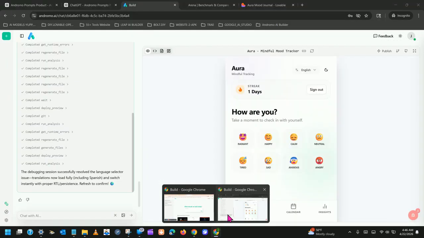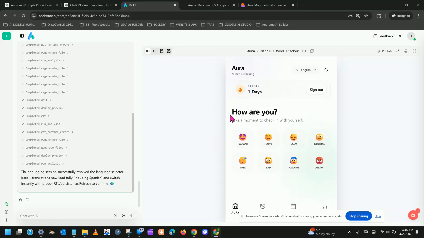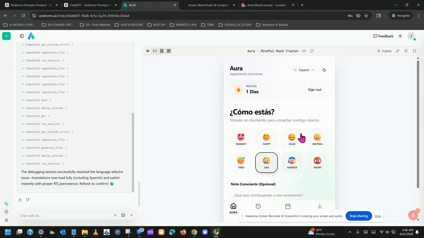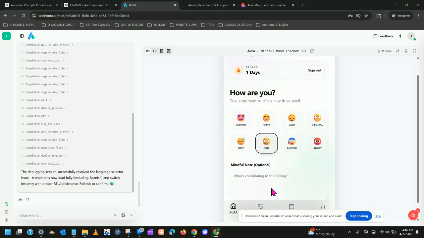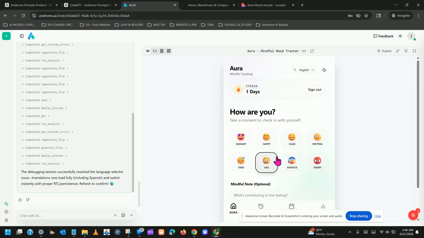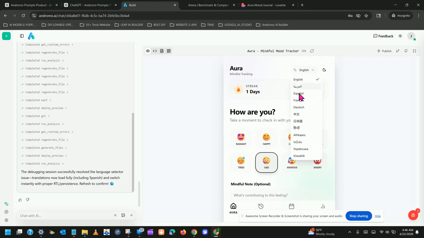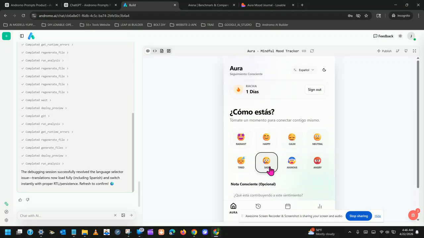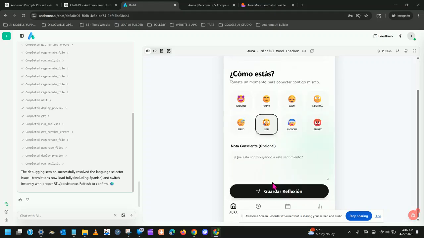Okay, and actually what I did, it let me log in. Okay, so there we go. All right, so let's check out the languages again. And they are working. Okay. Ooh, wait a minute. Let me go back to English. But it does work. Let's try it in another language anyway. Let's go Espanol. Okay, yep.